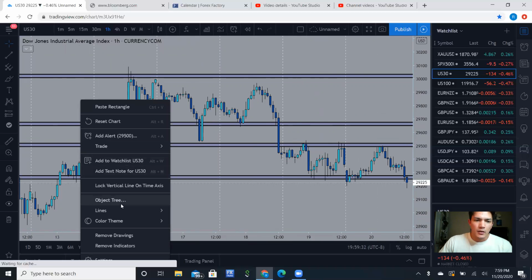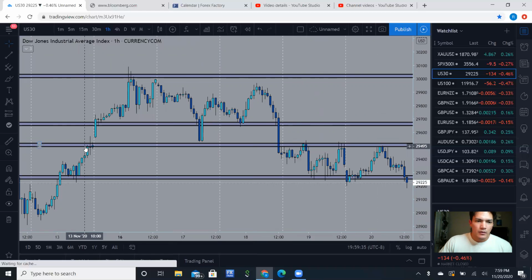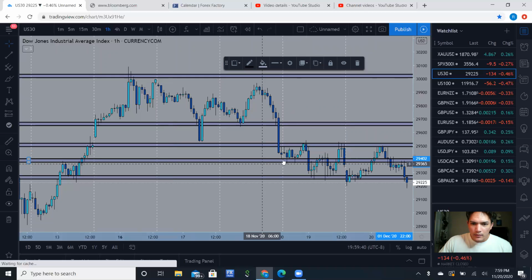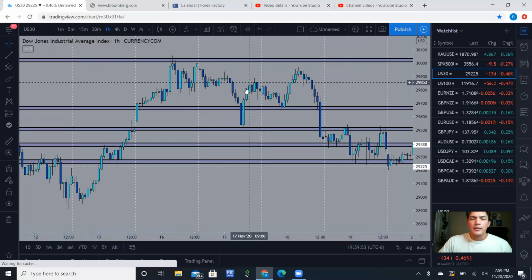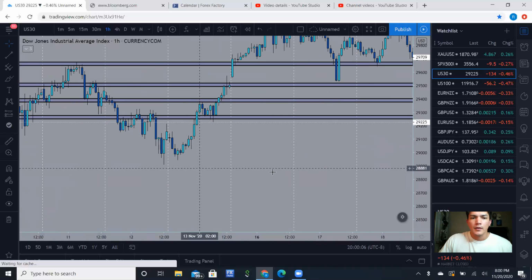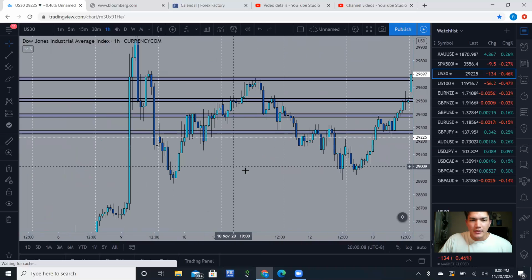So if we clone this, you will see that it touches here, it touches there. It almost holds up there, but it holds as a resistance here, and it was a resistance here. Every single retraction or point, kind of like a pyramid, is technically a zone. Okay, but for me, you want more touches on the zone, if that makes sense.